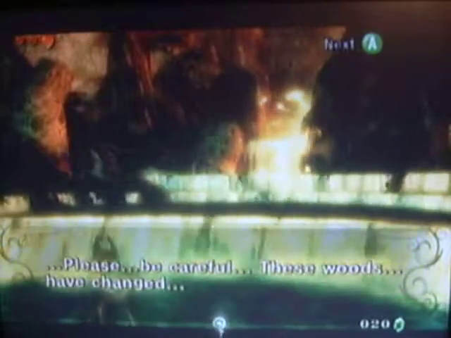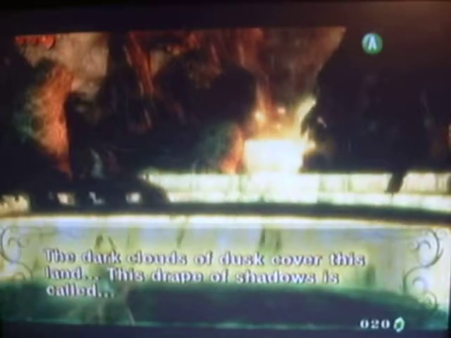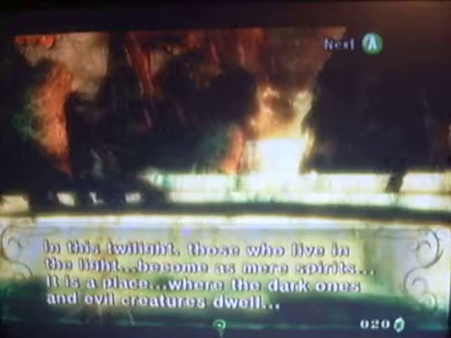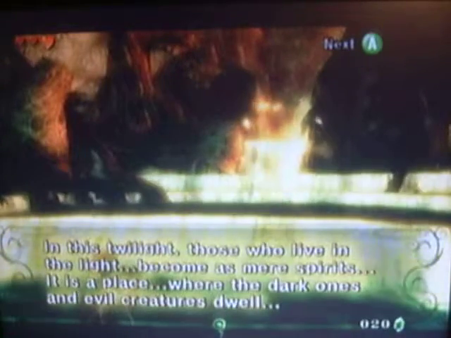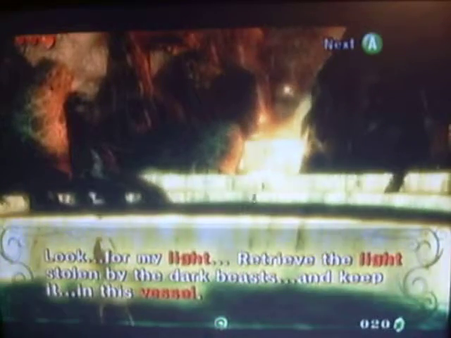Please, be careful. These woods have changed. The dark clouds of dusk cover this land. This drape of shadows is called Twilight. Oh, you mean like a book series, or... Yeah. In this twilight, those who live in the light become as mere spirits. It is a place where the dark ones and evil creatures dwell. I am a spirit of light. Blue-eyed beast, look. For my light, retrieve the light, stolen by the dark beasts, and keep it in this vessel.